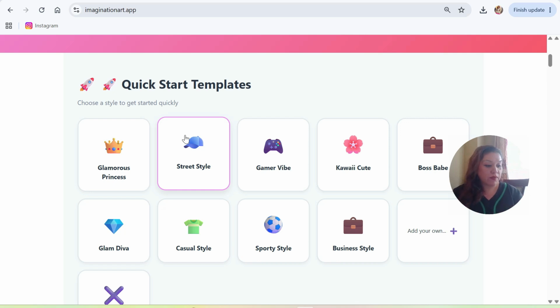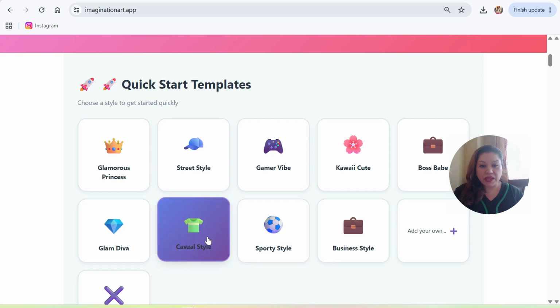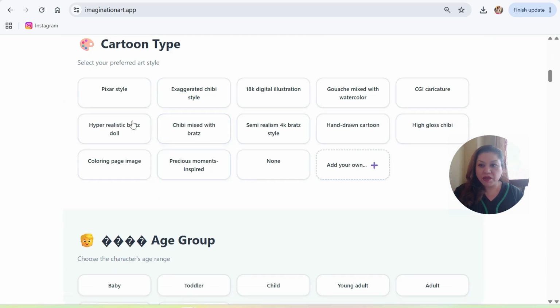So now there is no specific design that she wants. She just said, make it have cats. I want to use the colors of turquoise, black, and white. And that is what we're going to be creating today. So we can start by saying a casual style is fine. Cartoon type. Now, these are the different types of cartoon types we can create.